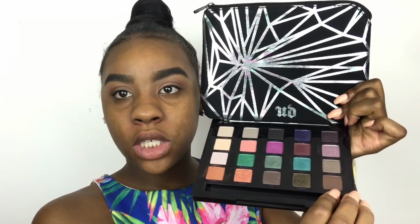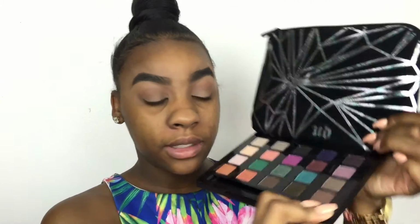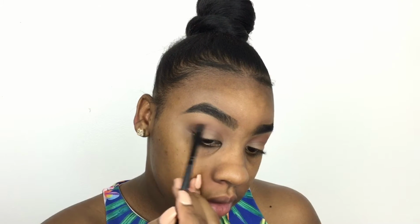This shade, it's a dark brown color. This is called Delete, and basically I'm going to focus that on the outer corner of my eye. I'm going to start with very little product because we're going to build it up to the intensity that we want it. But if you start to have too heavy, you can't really erase it.